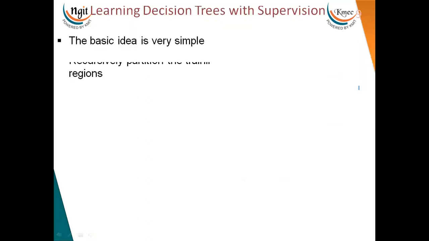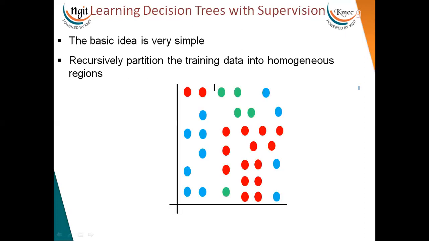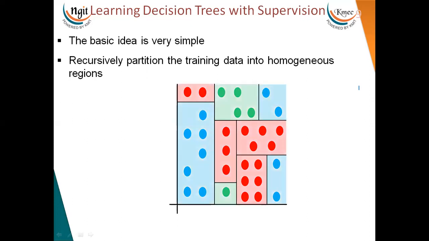Now, what you should remember is that generally while constructing a decision tree, you are splitting your data, meaning you are forming subsets of your data points. Those subsets are known as homogeneous regions. From this diagram, you will understand how I can form homogeneous regions by partitioning the data. You can observe here that all the data points of the same color are put into one region.